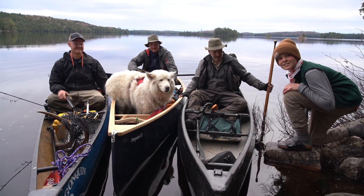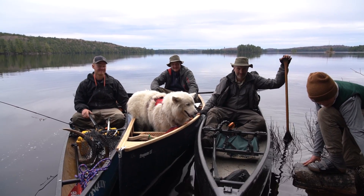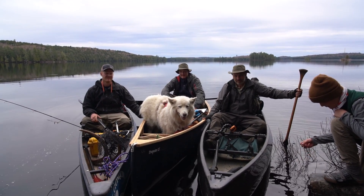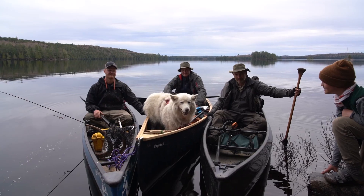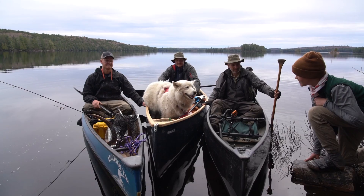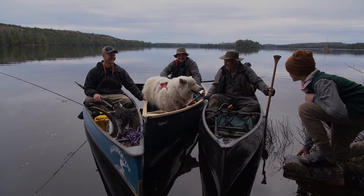We're lucky enough to get some company at our base camp. The Bear Brothers and Sean James popped by. They're going on a loop - heading to Longer Lake and into the Tim. So we're base camping on Burnt Root and they just came by and popped in. I had talked to Sean earlier, so we thought maybe we could bump into each other and it worked out. Good luck - we tried to give them some fishing tips before they left. Hopefully they'll be alright.